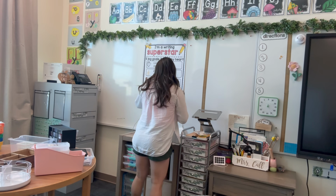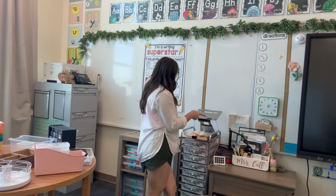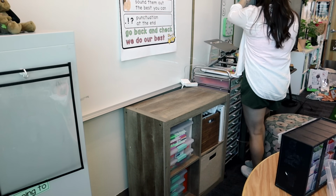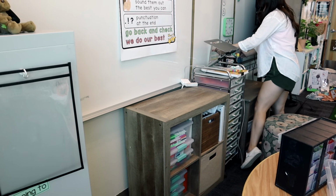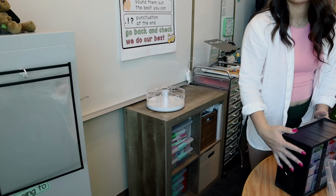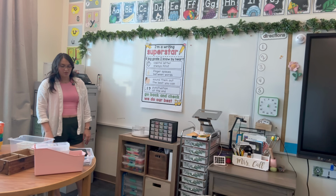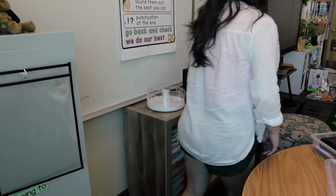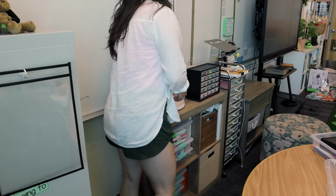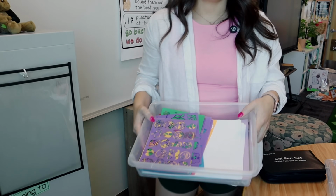So let's remove everything. All right, this is my laptop charger that I keep here. Oh wait, I guess my document camera now plugs into here, right? Okay, well, we'll just put that cord over there for now. Markers. Crayon Hotel. Oh, cute. Okay. Just imagine this full of markers. I also keep paper over here and colored pencils and a stapler for them. This is just where they get stuff. These are gel pens. They do earn them. And then this is like blank paper that I think I'll move over here.